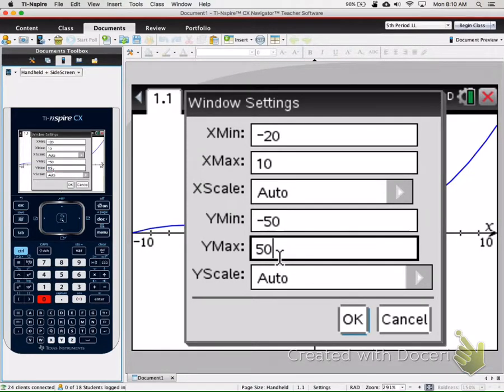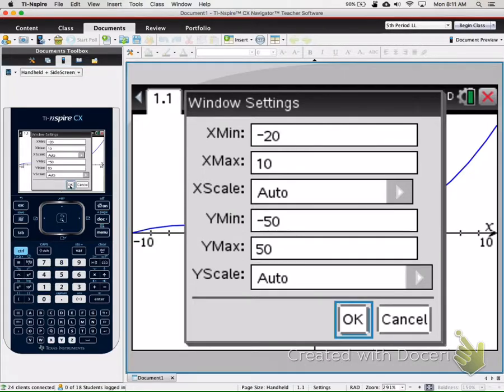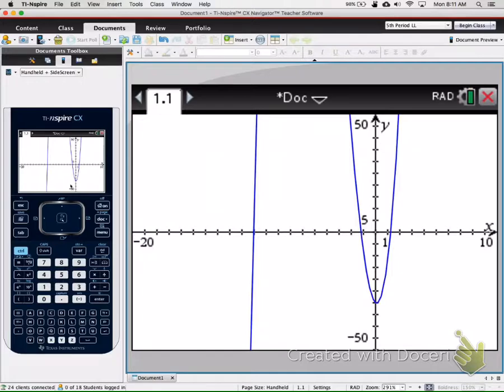All right, so once my settings are set there, I'm going to hit OK, and I'm just going to see what this looks like. This is actually the hardest part of this entire thing, and this is why I spend so much time on the windows. So once mine is set that way, we're going to go ahead and hit OK, see what my graph looks like.